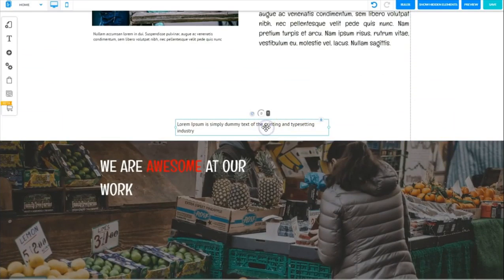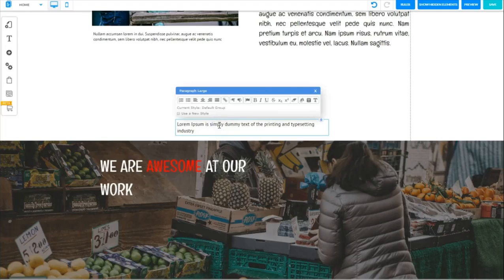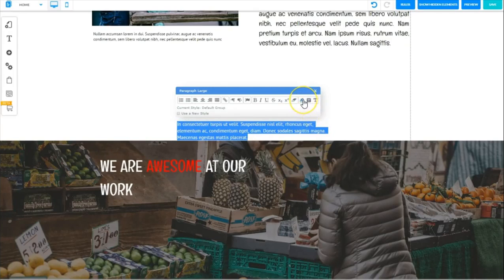So I'm going to take this text box right now. Before I move it onto the banner, I think I'll go ahead and customize the text so we can read it. So I'm going to double click, get inside that text box, and then of course triple click. Select it all, paste my text into the box, and now I'm going to highlight the text again, and this text needs to be white.